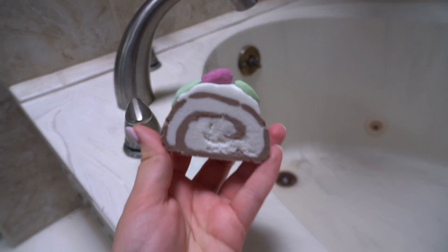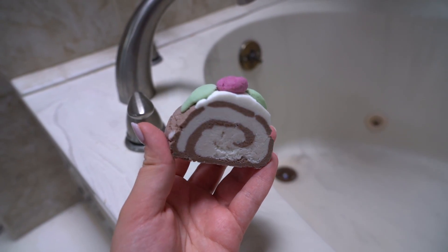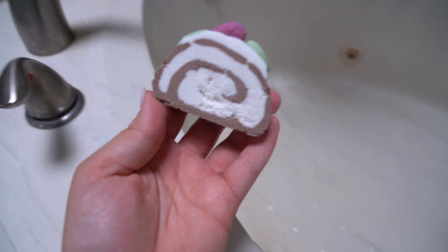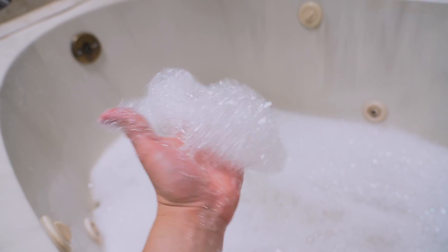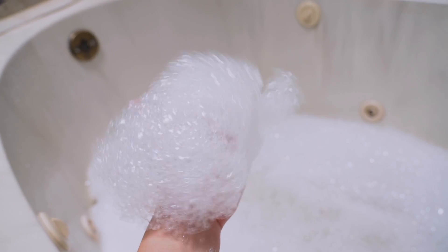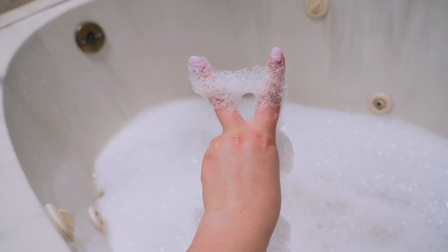This little beauty, on the other hand, performed beautifully. After 24 hours it's still a little bit soft — there's a lot of glycerin in this formulation and I had to add even more because it dried out so quickly. So there is a little bit of squish left and you would need to be kind of delicate with it. But the bubbles — copious amounts of bubbles. I did use my hands to agitate the water as I do with all bubble bars, because that really helps the bubbles reach their full potential. And that, my friends, is a bubble bath. That's what I want to see from a bubble bar.